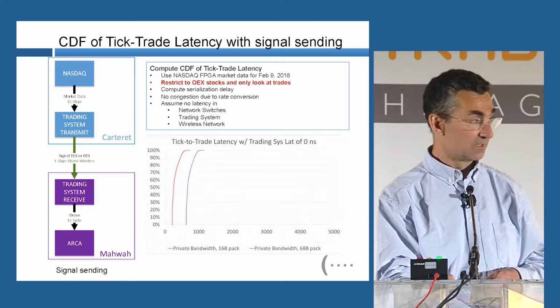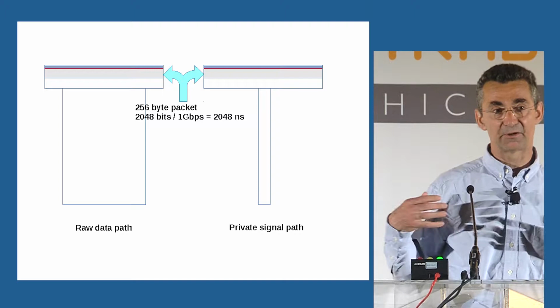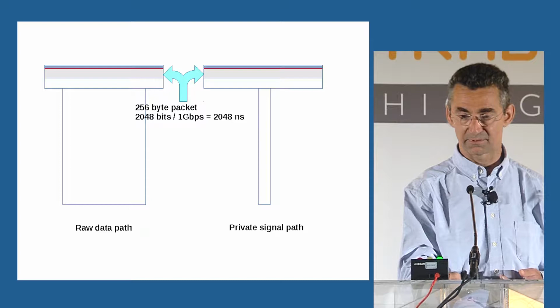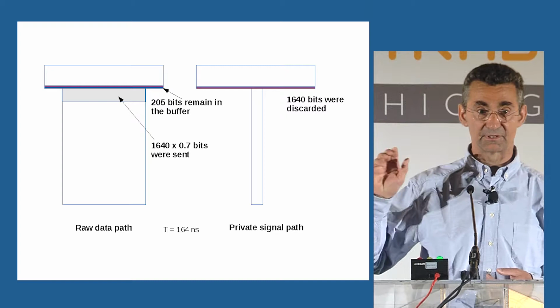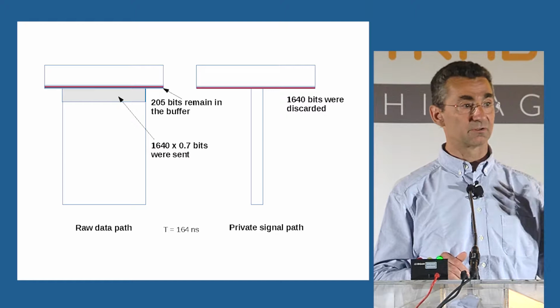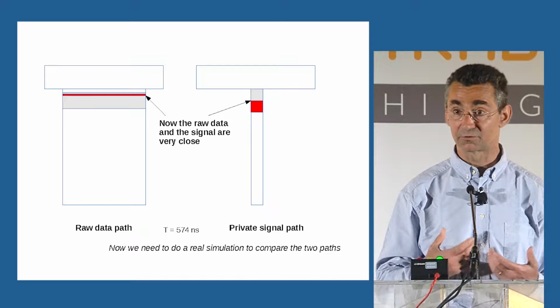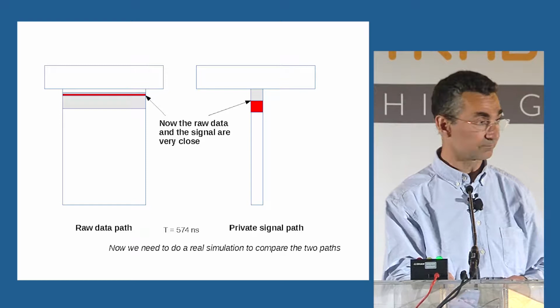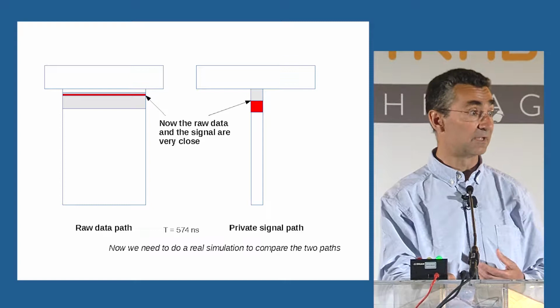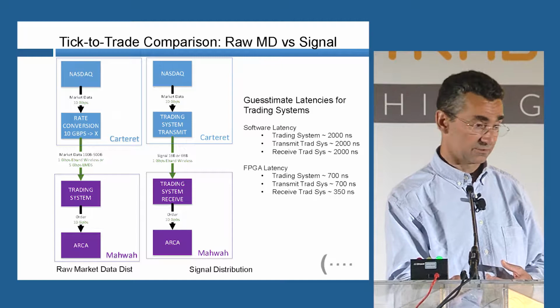Now, here I'm just making the obvious point that throwing a fatter pipe on the left is going to be better for the raw data path, and I'll iterate quickly through that to show you that indeed, once you've discarded that 10 gig rate on the right path, you're serializing at 7 gig rate on the left path. So the difference is very small. And as you fully serialize this, the two signals are actually in contention, fighting distance of each other. So you really need to assume numbers for the processing layer to make sense of the difference between the two paths. So let's do that. And again, we don't trade, so we're just making assumptions.